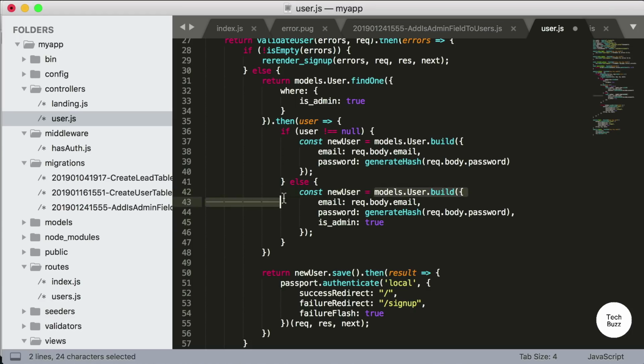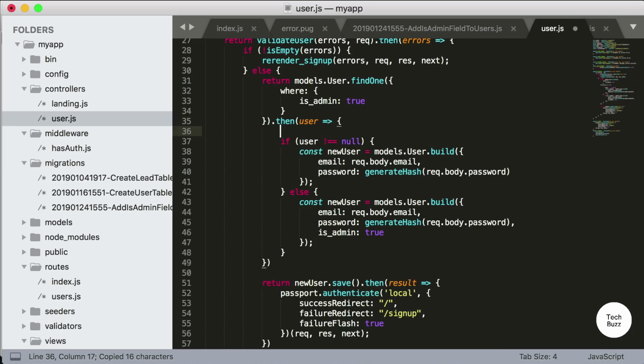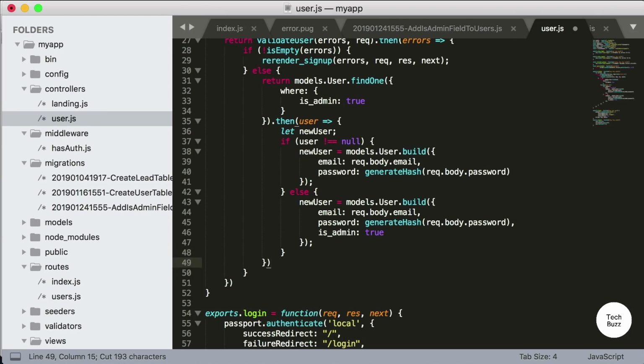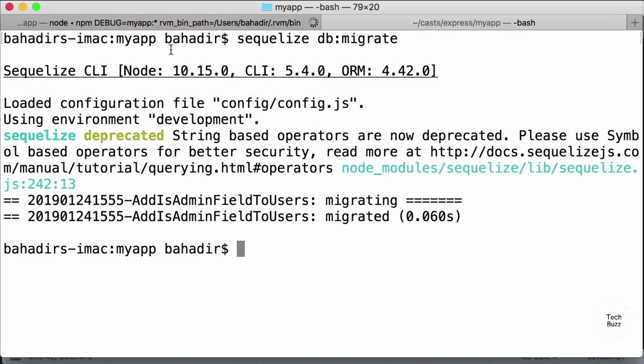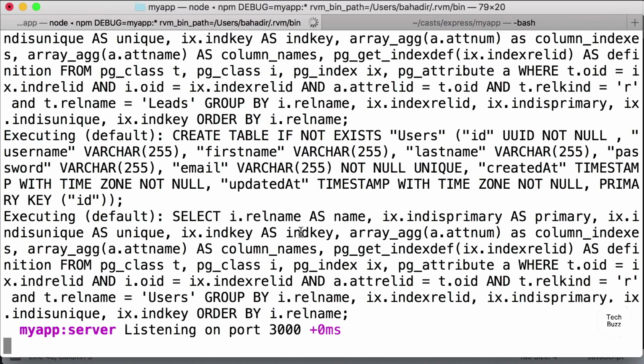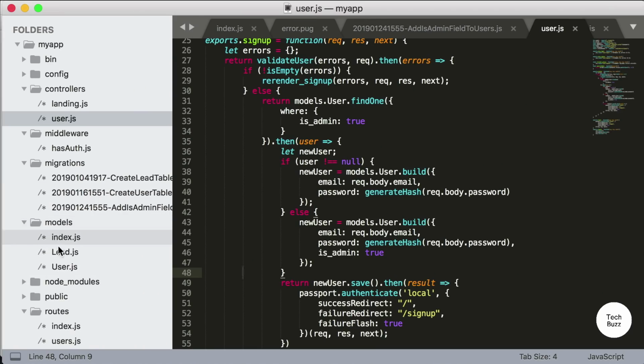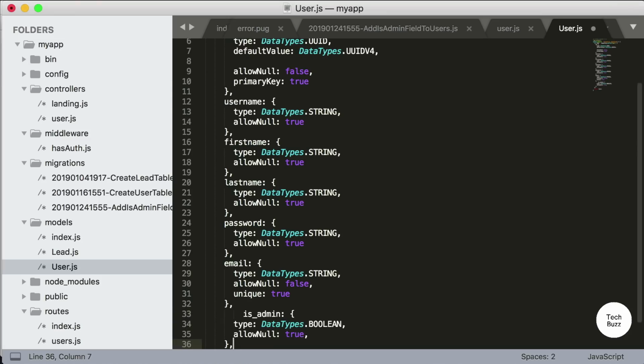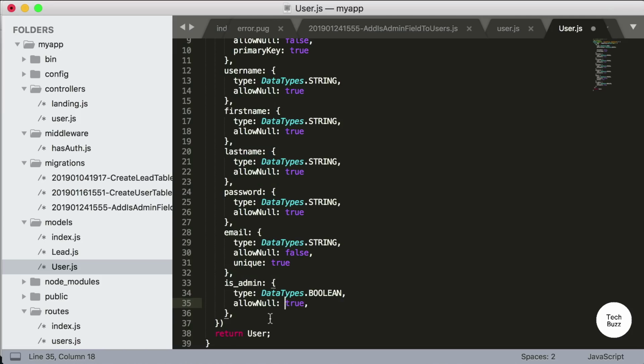And for this to work, we need to first declare newUser outside, use the newUser variable, and finally we're going to save the user back to our database. So let's place this after the else statement. Let's save this file and check that our application is running correctly. What we haven't done is update our model under models with the isAdmin field. So let's create an isAdmin field under here at the bottom. I'm going to copy and paste code that I prepared for this earlier. So isAdmin is a boolean and we allow it to be null because the existing users won't have this field set.